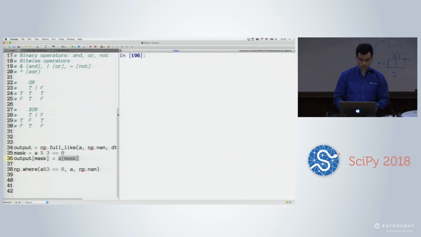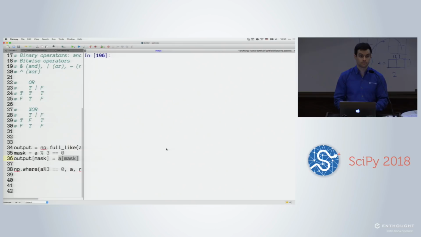I know you will walk out of here and forget this thing. It took me years to realize that the axis you specify is the one that goes away. So for years, I did what I'm about to do here. I'm going to create an array, 24 elements long, and reshape it to be 6 by 4.